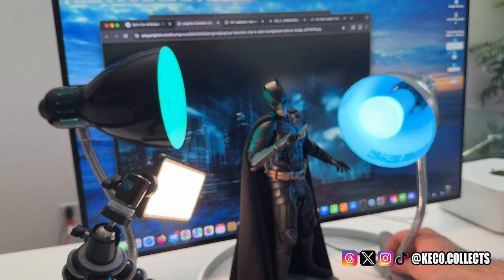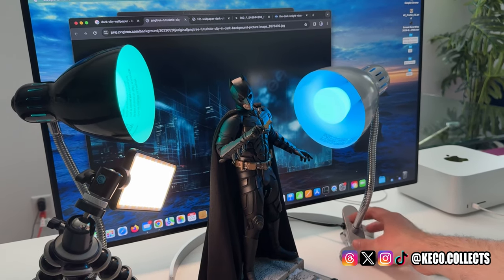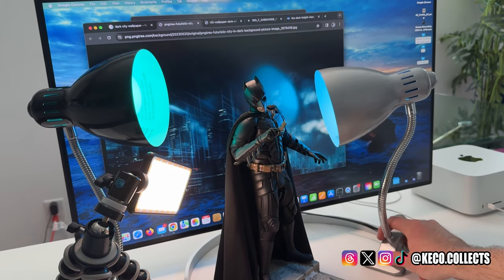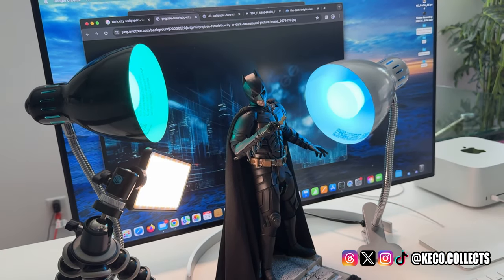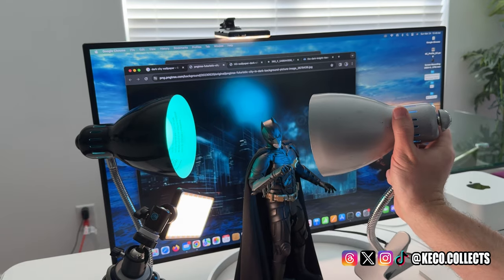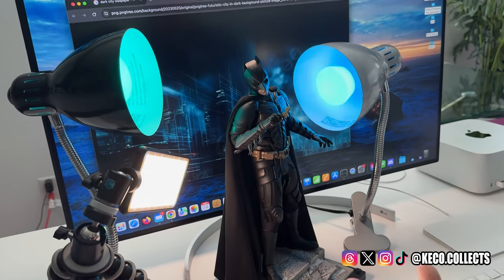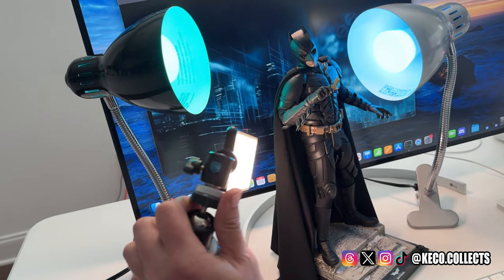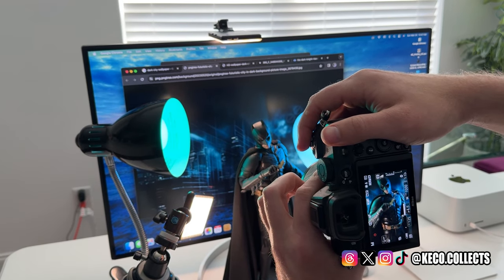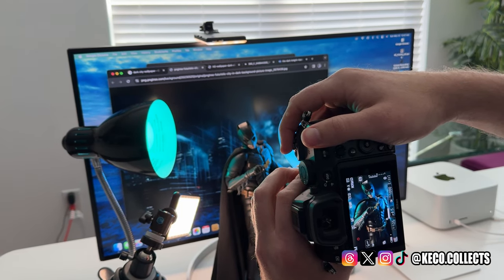You can move these lights any way you want — whatever works best for you and what you think looks good. I want to make sure that when I'm using my digital background, I don't have the reflection of the light mirroring in the actual wallpaper. When you're lighting an object, you kind of want to wrap it in light — you don't want it sitting like this because you then wash out the entire piece. So you frame it as an accent light. Now you can see there is light on the top shaping the figure all around, and I think we're going to be ready to go.